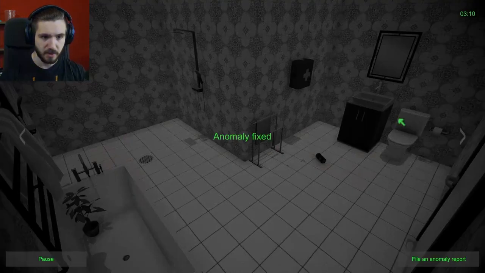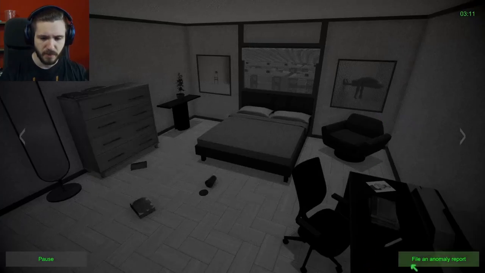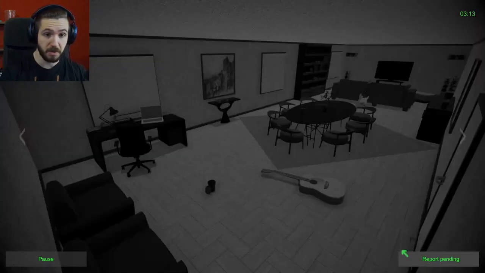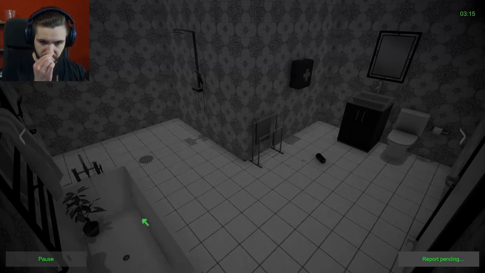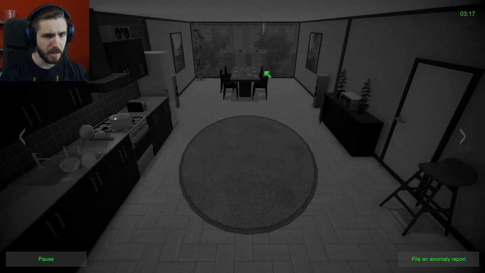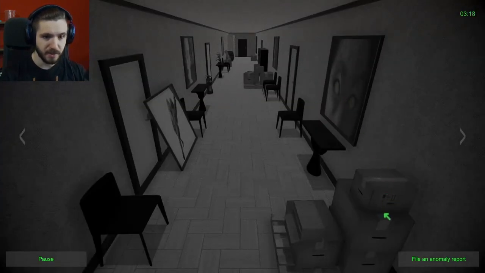Okay. Light anomaly is gone. Outside. What did I do? Missing object? Okay, let's just say outside object movement. I don't know. Maybe a tree outside moved or something. But the plant, it's weird that it's in there. But maybe it's a bonsai. Okay. I have no idea what outside was, but I did it. Cool. Thank you.